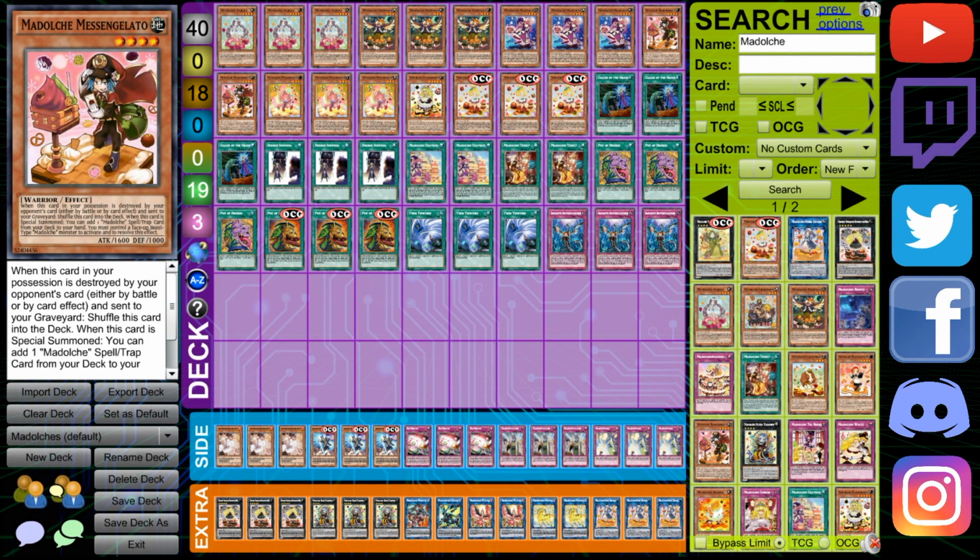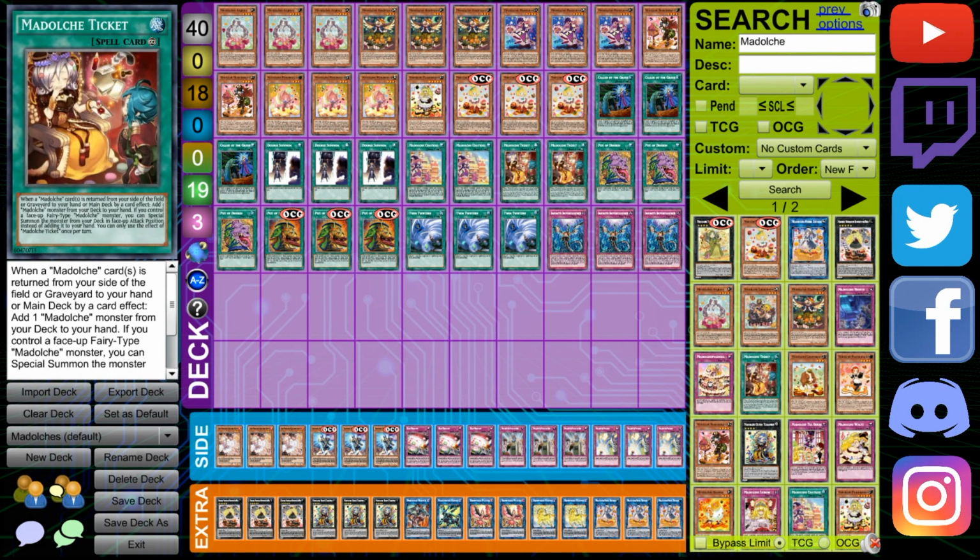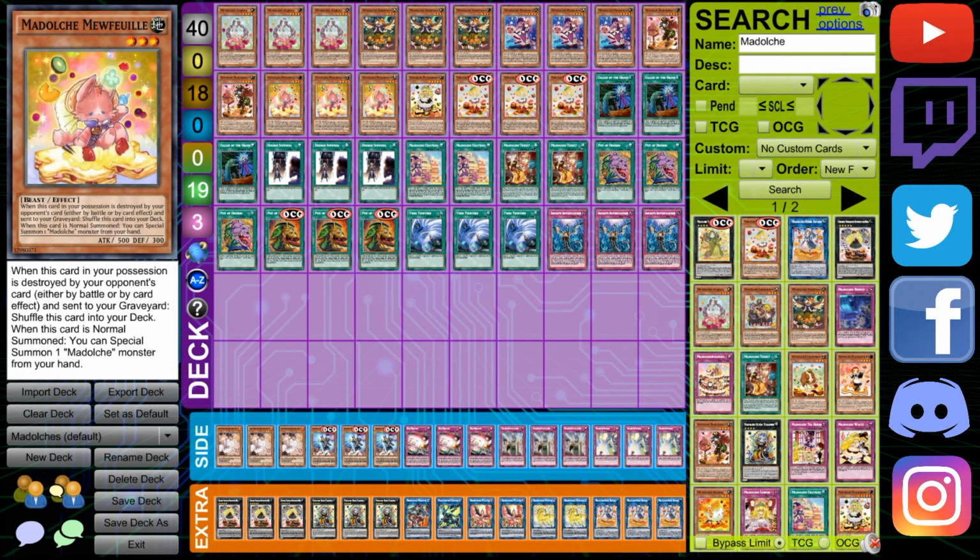Messengelado. When it is special summoned on the field, you can add a Madolche monster, spell, or trap card from your deck to your hand. But you have to have a beast monster on the field to activate the effect. So this card is really good for searching out your Chateau and your Ticket. Ticket is really important because it gets more bodies on your field. Really strong.